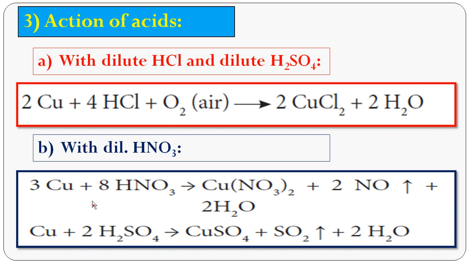Balancing the reaction with dilute nitric acid is somewhat difficult. The balanced equation is: 3Cu + 8HNO₃ → 3Cu(NO₃)₂ + 2NO + 4H₂O. Note there are 8 nitric acid molecules; remember the number 8. Copper also reacts with hot concentrated sulphuric acid to form copper sulphate, sulphur dioxide, and water. Balancing: on the product side there are 2 sulphur atoms, so put 2 H₂SO₄; this gives 4 hydrogen on each side.